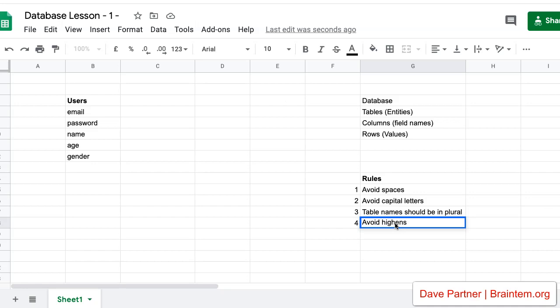Even though there are some words that contain hyphens that you just have to use that way, generally 95% of the time, if there's a space between two words, put an underscore. Don't use a hyphen. The reason I'm giving you these rules is because most frameworks you'll be using to build your app expect your database to follow these rules.